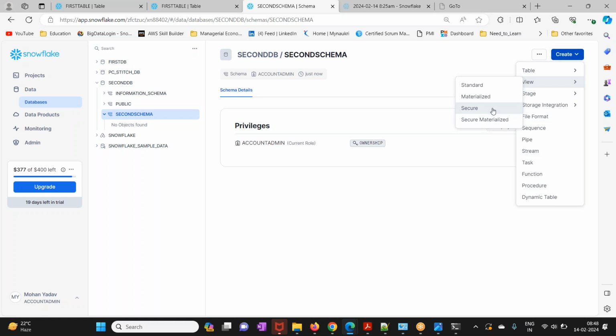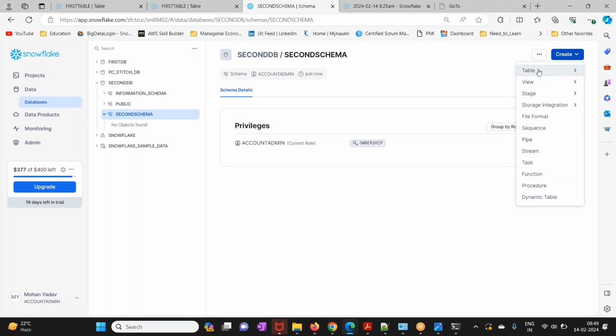What are secure views? What is meant by a secure materialized view? Which views can be shared in a data share, and which cannot be shared? All these are database objects: pipes, streams, tasks, procedures, functions. Dynamic tables are a new concept. They store the query itself temporarily for further processing. It's a very new feature; around one month back it went into the public domain. Tasks, streams, file formats: all of these database objects can be created using the web UI.